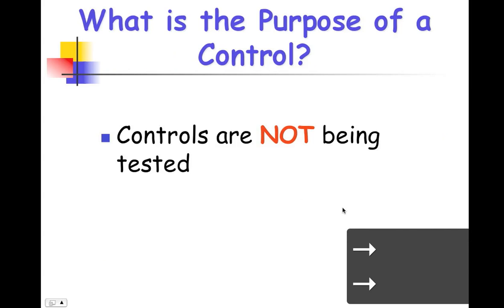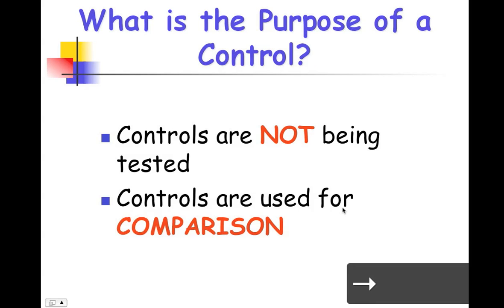I just got done mentioning that the whole purpose of having a control is that it's basically a point of comparison. So let's go back to, let's see what effect green light versus red light has on plant growth. Well, you'll need some type of point of comparison of just plants growing in regular light without those variables being involved. So, point of comparison.